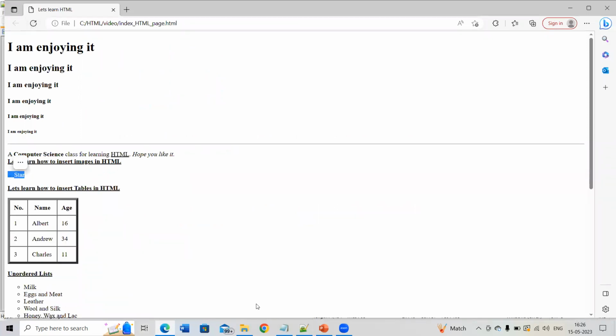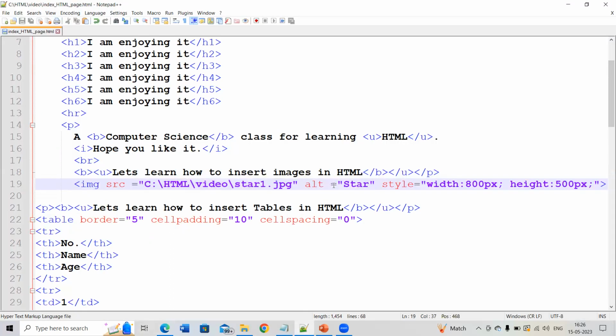I just see the word star written here, which is the part of my ALT. I've written the ALT value as star. So ALT stands for alternate text. What should appear just in case my image doesn't load? I use ALT for that. If my image doesn't load, then whatever I've written in the alternate text or ALT attribute will load up.